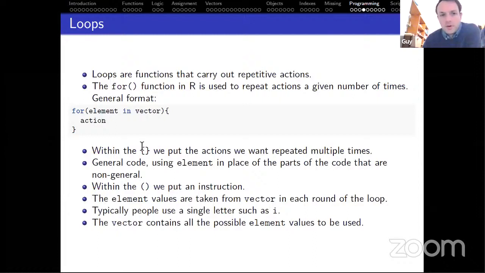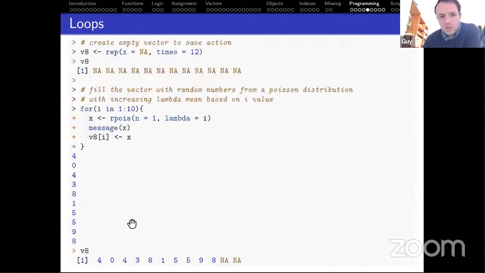Okay, so the second part of programming that I wanted to cover was for loops. These are used for carrying out repetitive tasks, and they take this general structure where you write for, and then we have this statement. Maybe it's easier to show in the example. You have an element which is going to be updated, and then a vector for the set of routines that you're going to carry out, and then we use these curly brackets. And inside the curly brackets, we put the actions that we want to repeat within the for loop. So maybe it's easier to skip through this and show you the example.